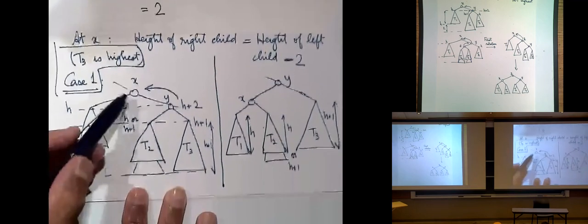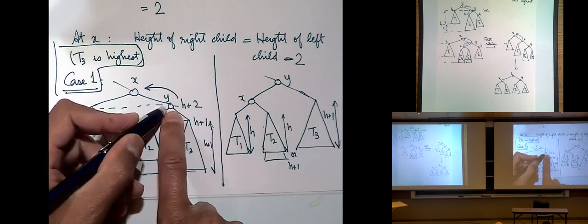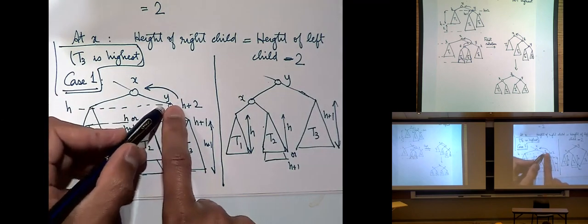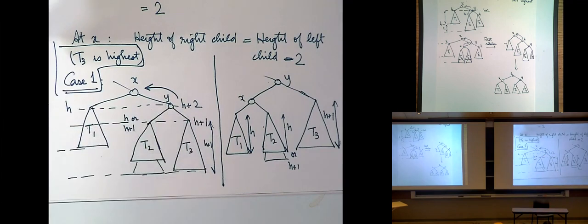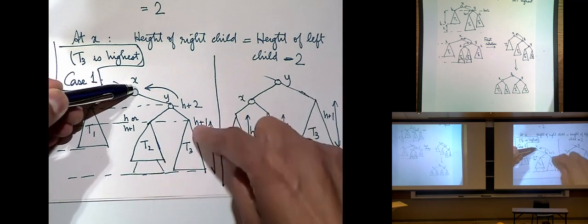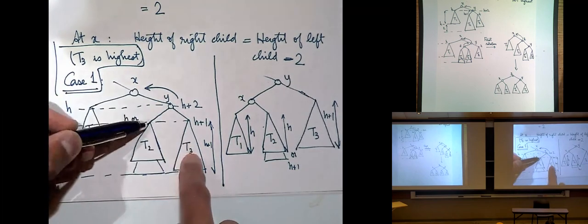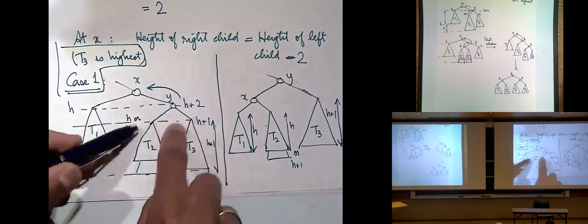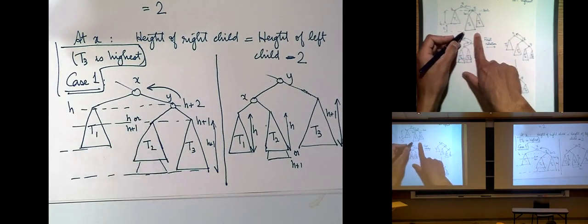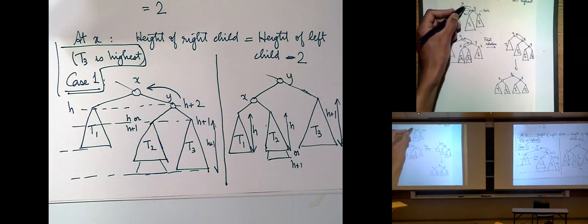Right? So the thing is, there's a problem on the right side. That means that the right side is too high. But if the right side is too high, look at the right side. Now, its left or right is too high. So if you look from X, the problem is either T3 is too tall or T2 is too tall. If T3 is too tall, then there's one rotation that fixes it. If T2 is too tall, that's this situation, you actually have to look at the root of T2 and do a double rotation. Yeah, kind of, sort of.